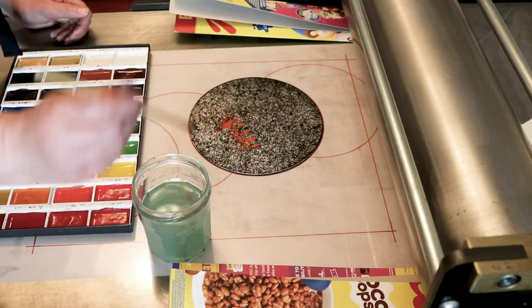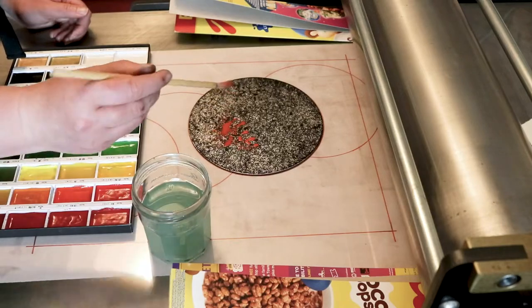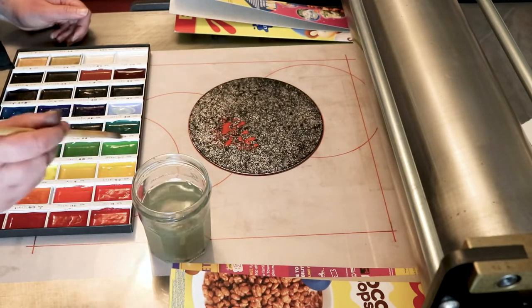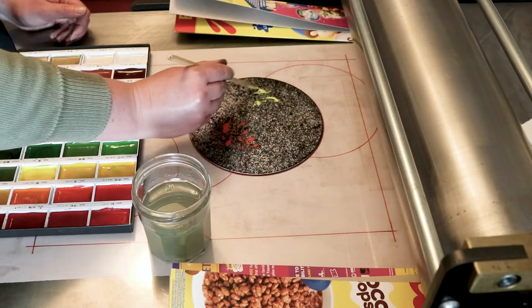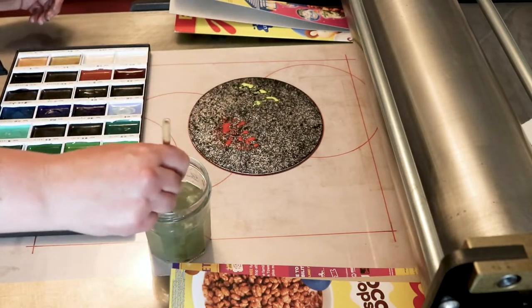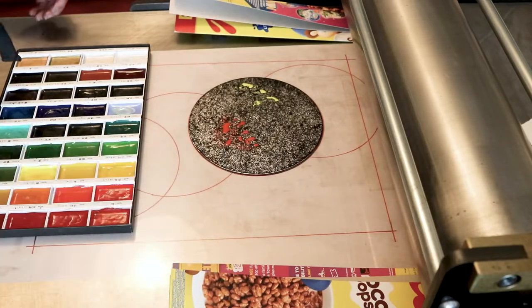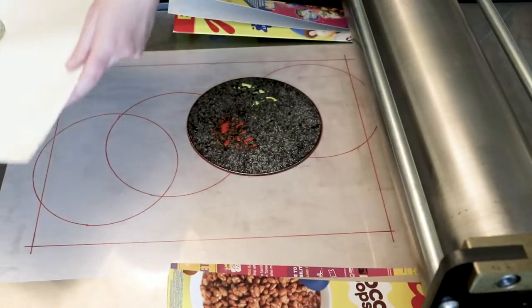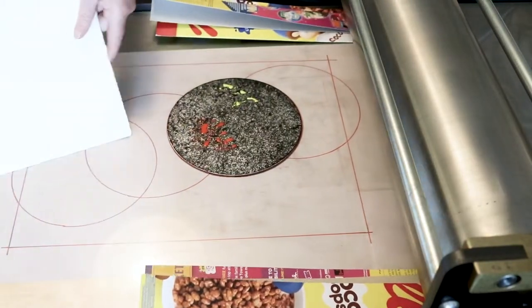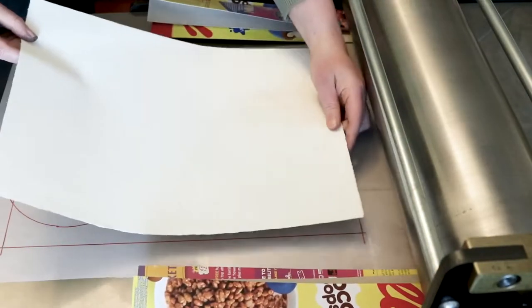One thing I'd recommend for making prints with an unusual source material like this one is to print with a good stiff relief ink. The patterned grooves on the cake board were very shallow and if I'd used a looser ink here there'd be more chance of it filling up in the very fine lines. Because my ink was very stiff I was able to build it up gradually in layers with my roller to avoid over-inking the plate.